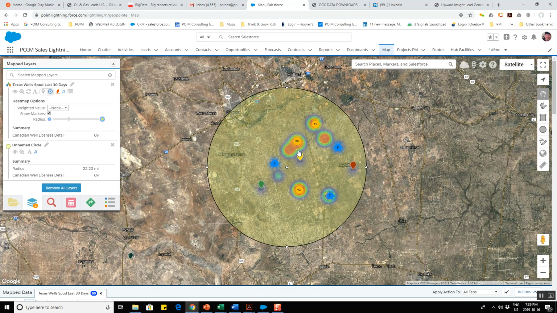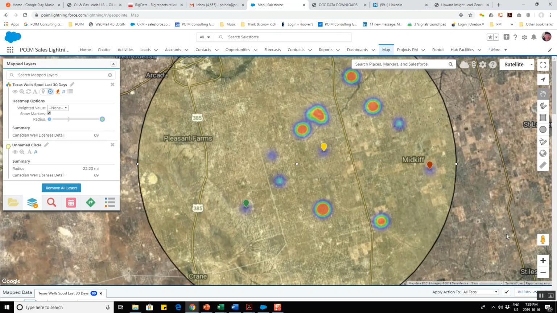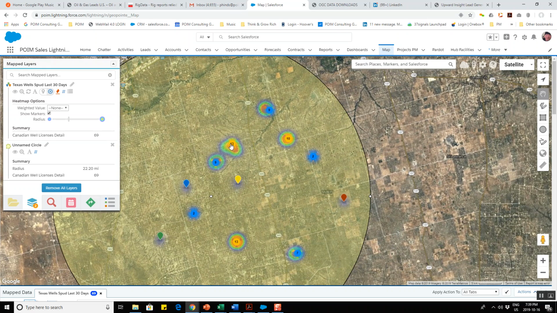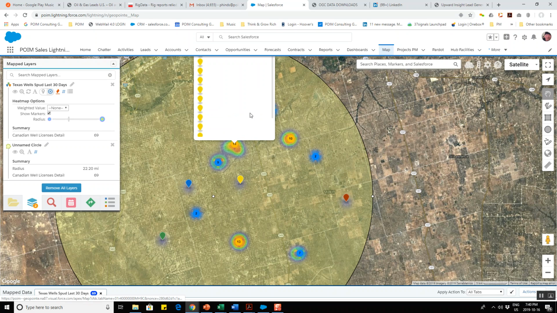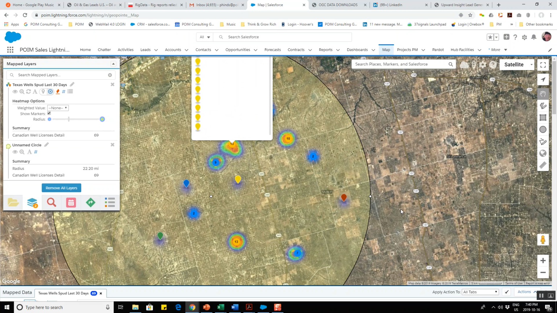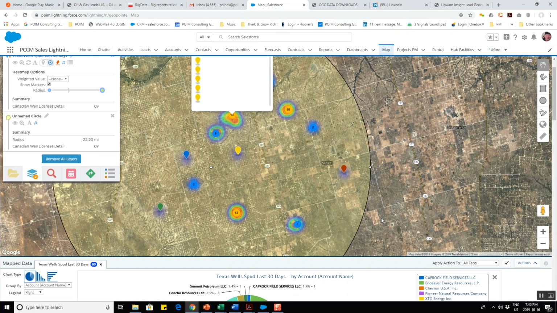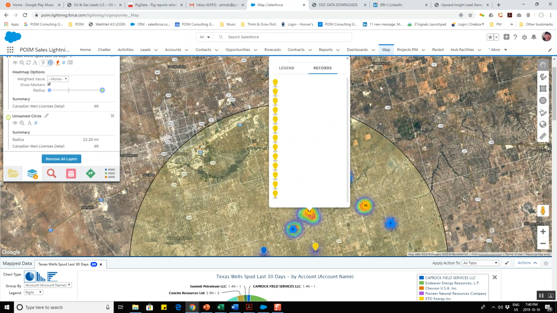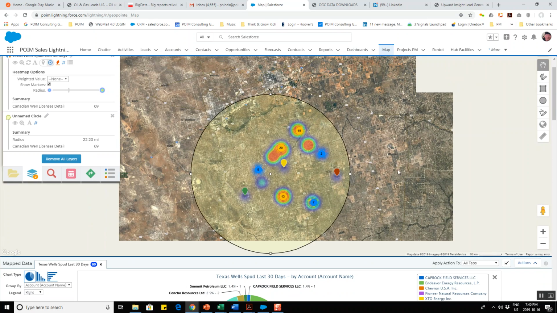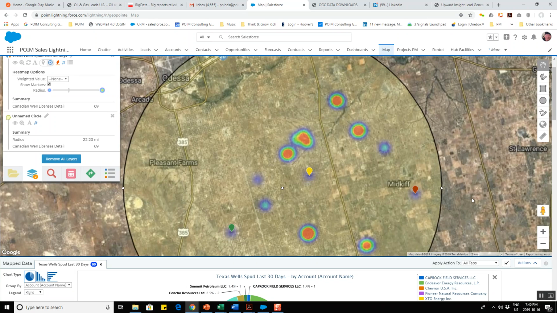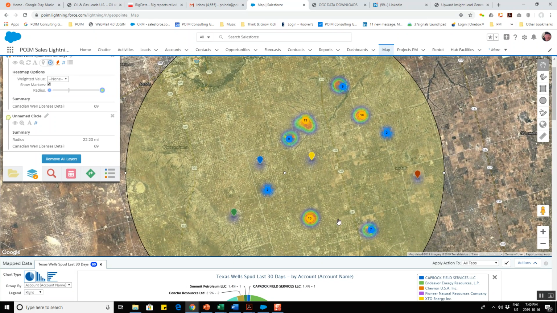Here's 20 wells being drilled in this field here, or lease essentially, in that area. There's 19 in that area, and then we can drill down further, and then there's 13. I can click on the 13 and take a closer look. There's a XTO, and then drill down in each one of the well licenses, specifically on that side of it. So that is right there, to answer your question, the 105 licenses. That's essentially what it looks like when I talk about this being the hottest spot in that area.